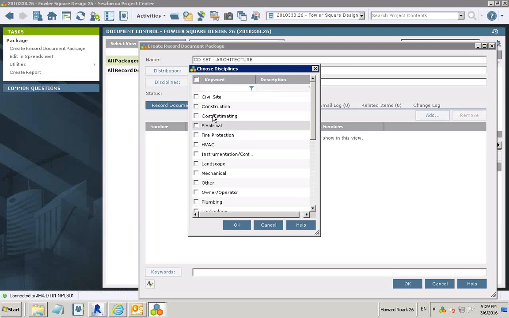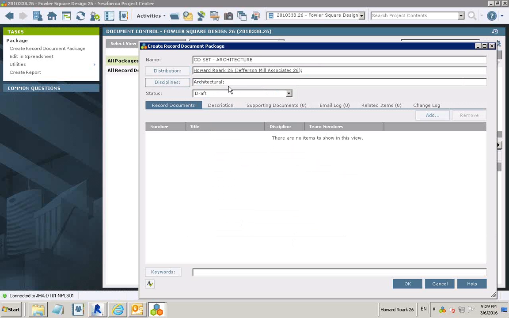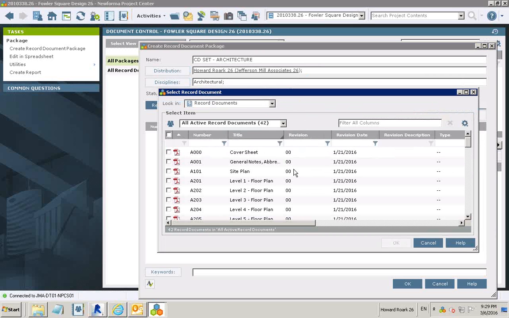And if you want to include other information about it, you can sort by that or filter to it, whichever you prefer. And it's currently draft. And then what are going to be those documents? So I need to add those in. So I currently don't have any in the set. So I click Add, and then I'm going to choose from my set.